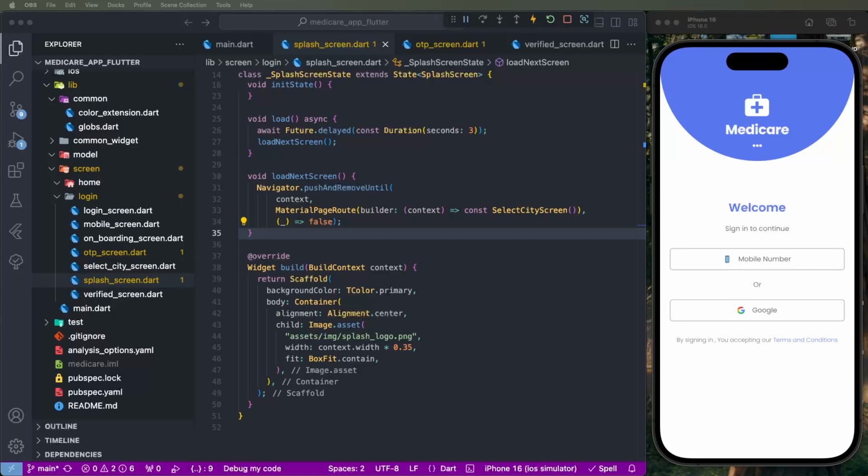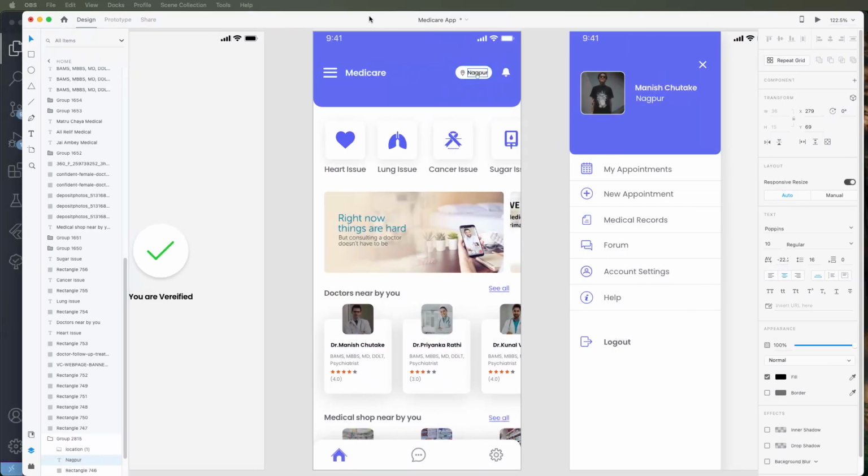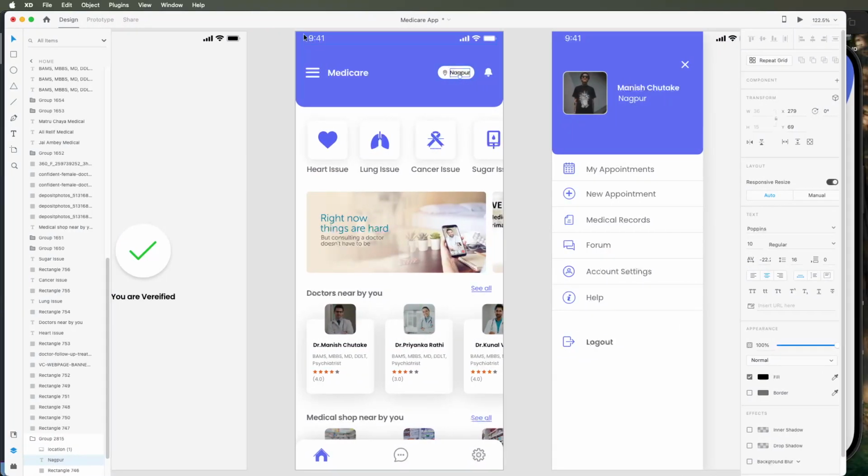First of all, we need to see this design inside the XD files. Now we are opening it and developing the similar thing inside Flutter. How to make this? We need to create this tab, develop the app bars as well as the bottom tab bars. Let's start, how to write it inside Flutter.